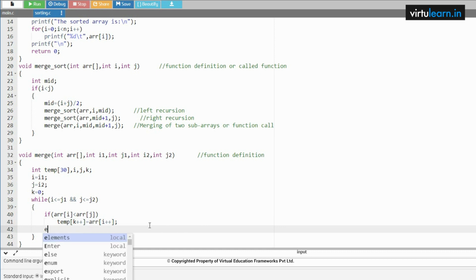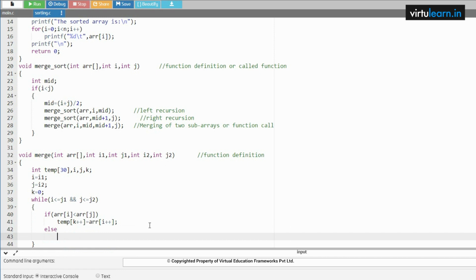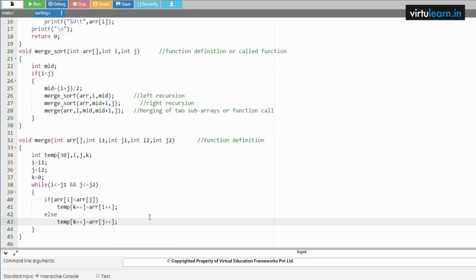If this is not the case, then else temp of k plus plus equal to array of j plus plus. So this is the logic for comparing the elements of both the lists and placing them in ascending order.